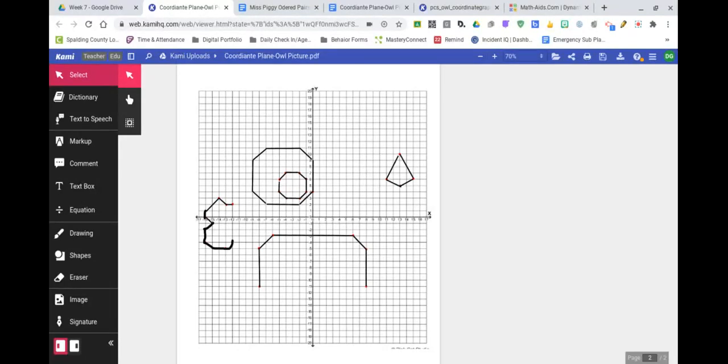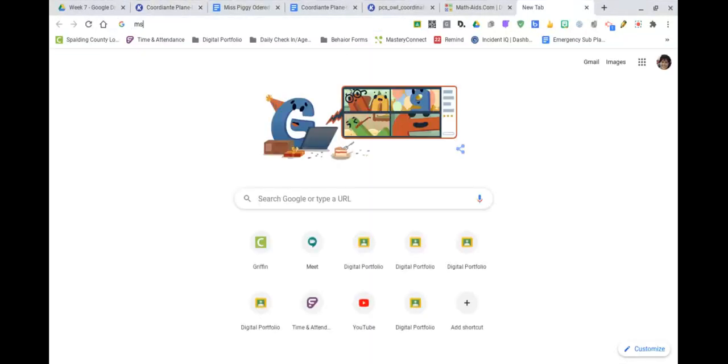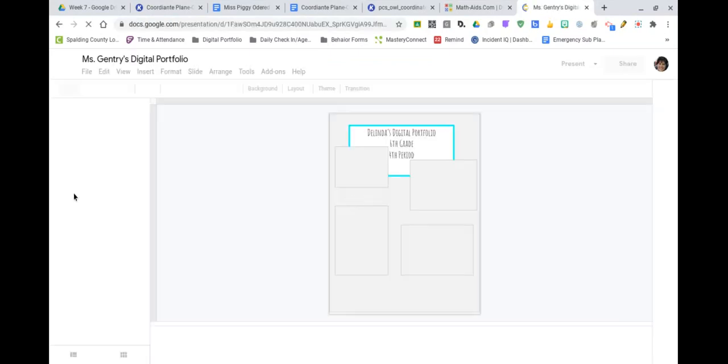Now, if you don't want all of this menu here on your screenshot, you can press Control Shift and that, and then a little cross bar will show up, and you can click and drag and copy to your clipboard, and then place it into your digital portfolio. Or you can just crop out the edges later on too.